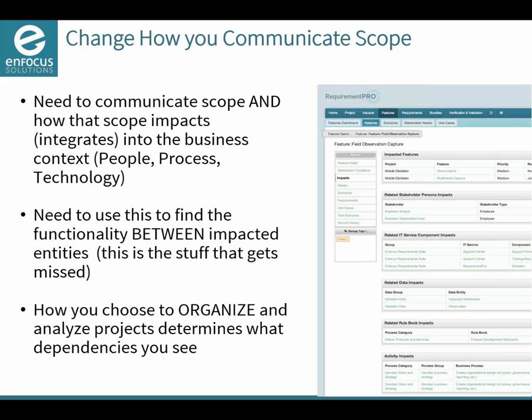Well, each one of these impacts basically begins to identify for you your dependencies. You're going to go out there, and you're going to talk to them and say, what are the individual elements of this thing? What are the constraints? What's being hit? And that determines for you the dependencies. It makes it much, much, much faster to begin identifying and dealing with that. Okay? Does that make sense?